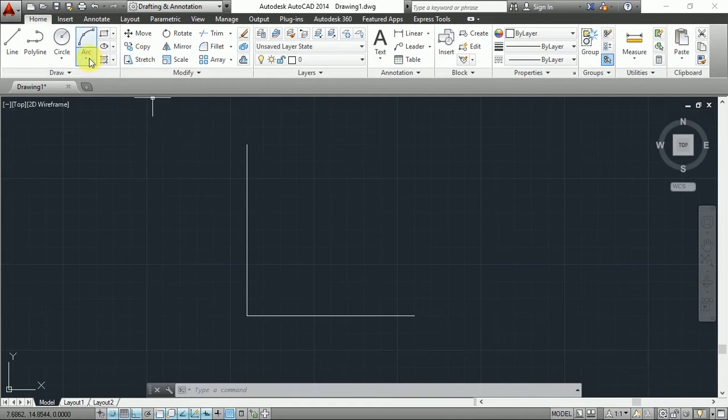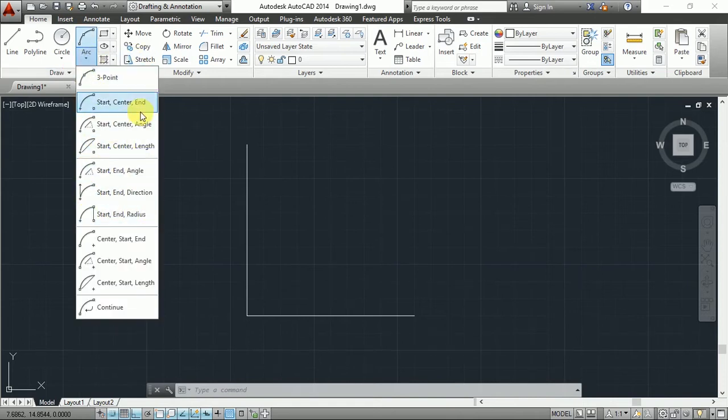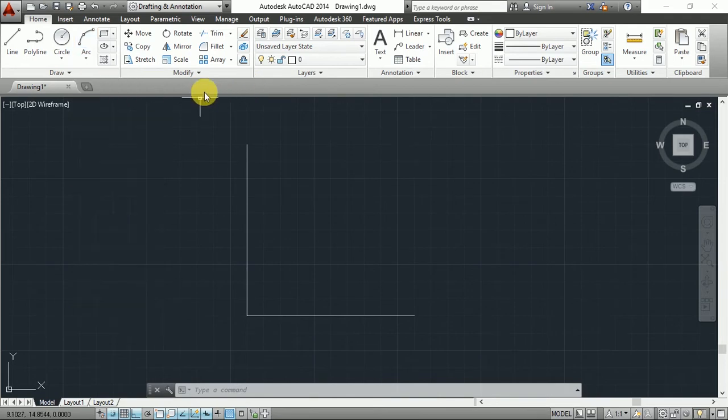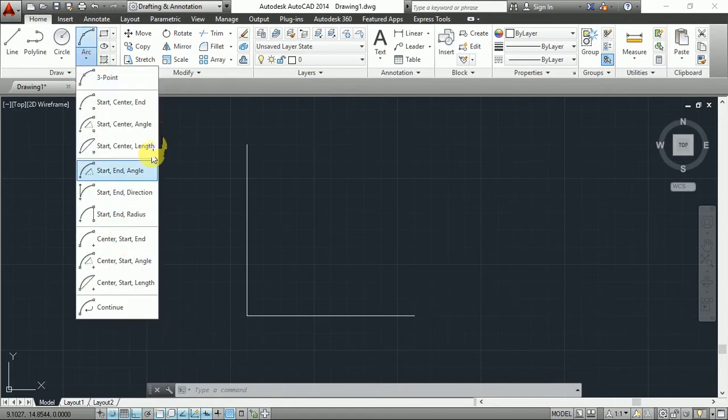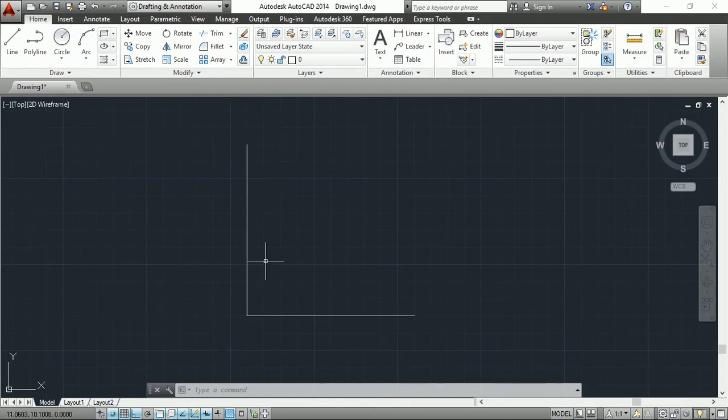But there is no option available using 2 points. In this case, I will show you another method, but we don't need to follow this one every time, by which we can draw all the arcs.